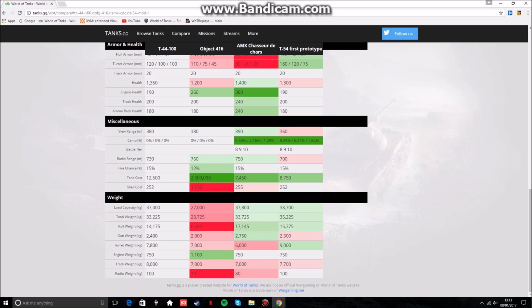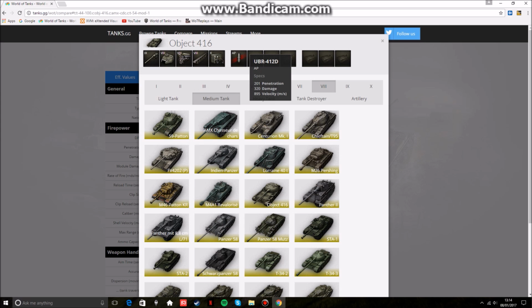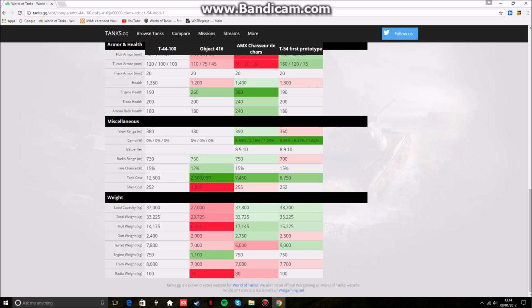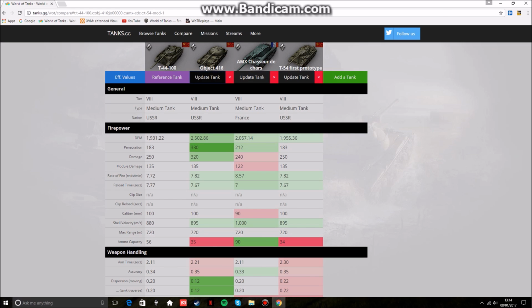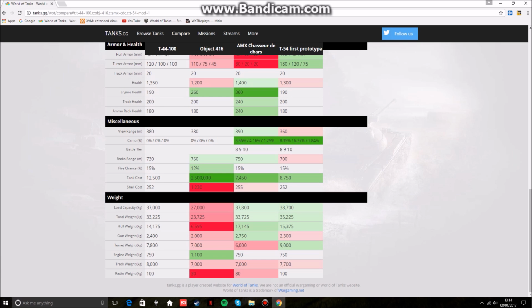And that's it. Shell cost for the 416: 1,230. What ammunition does it fire? AP. Wow. What's the heat cost go up to? 4,800. Jeez. But you know you're doing a lot more damage with the 416. Anyway, I was digressing there.